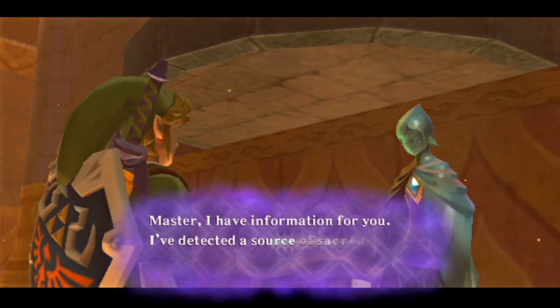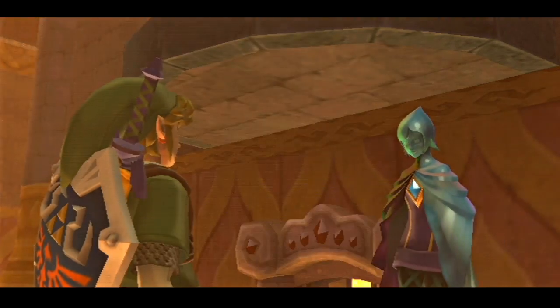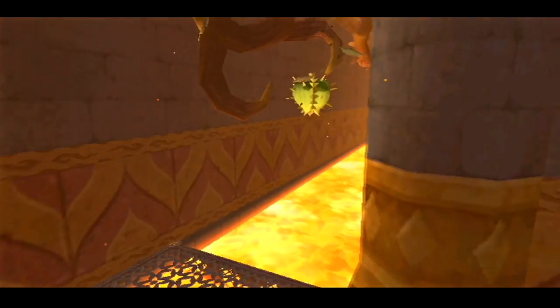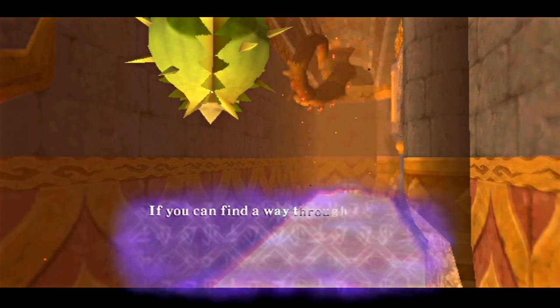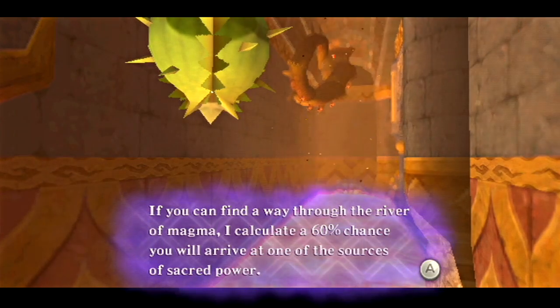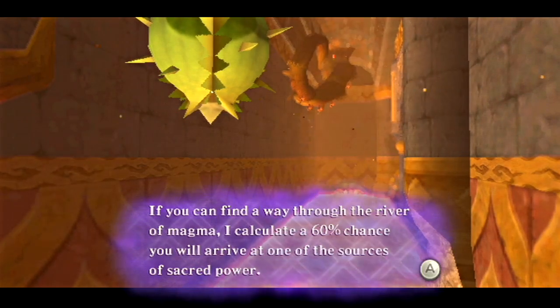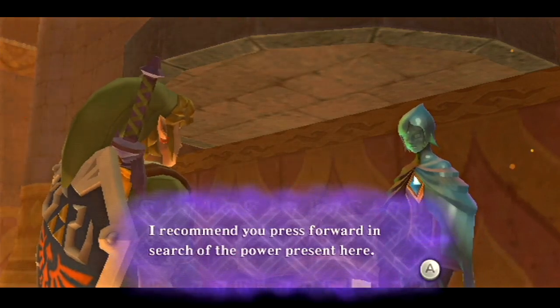Master, I have information for you. I detected a source of sacred power somewhere within this chamber. If you can find a way through the river of magma, I calculate a 60% chance you will arrive at one of the sources of sacred power. I recommend you press forward in search of the power present here.